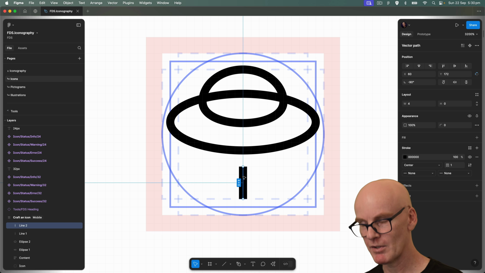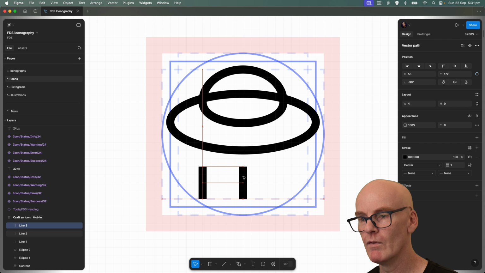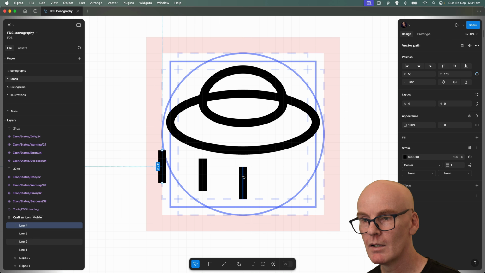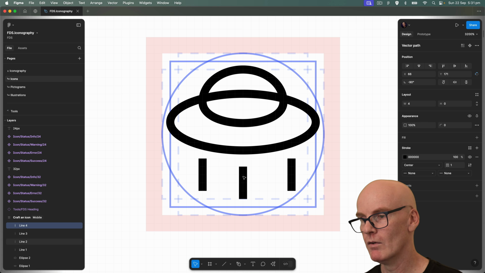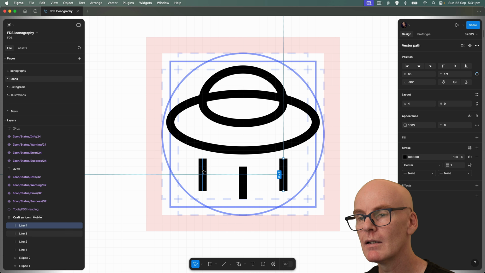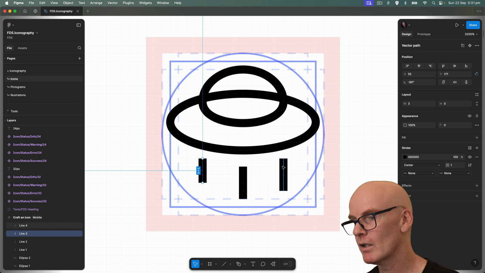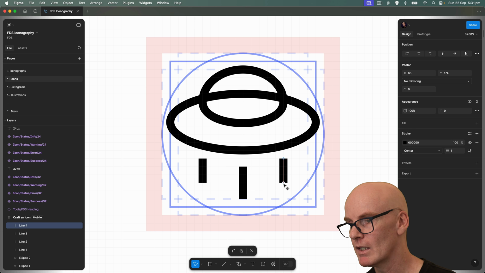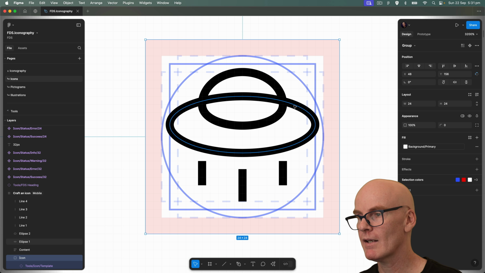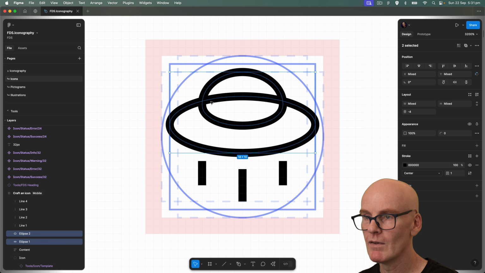I'm going to duplicate it by pressing Command D and then just move that over. Duplicate it again and move this one over to about there. Then I'm going to resize this one by double clicking on it and moving that point up and then doing the same over here. Okay, so we want to get these intersecting but remove this line.